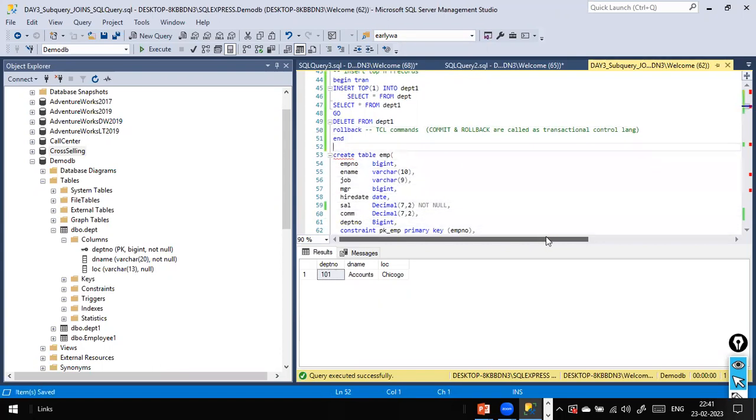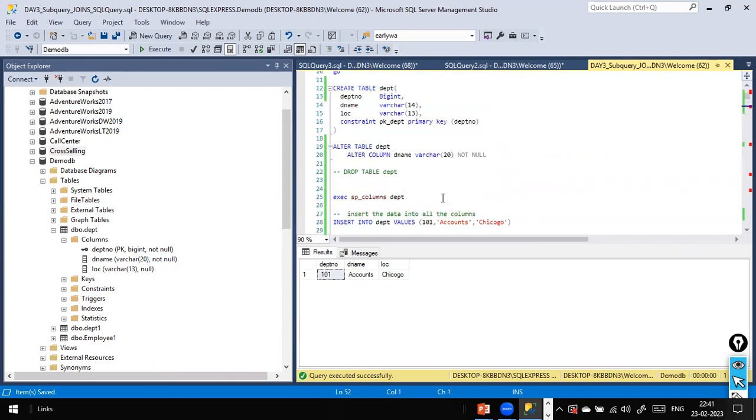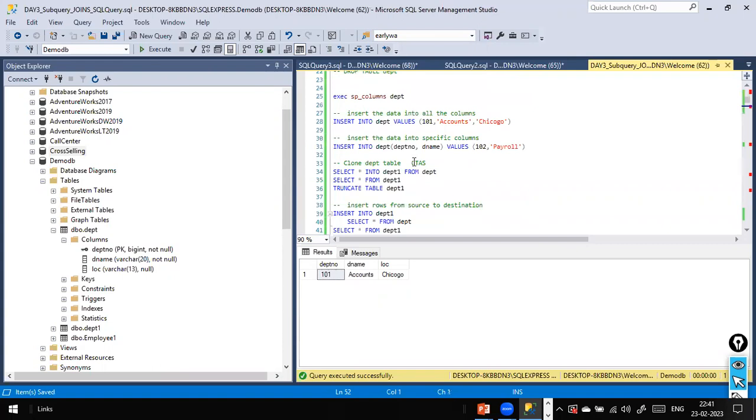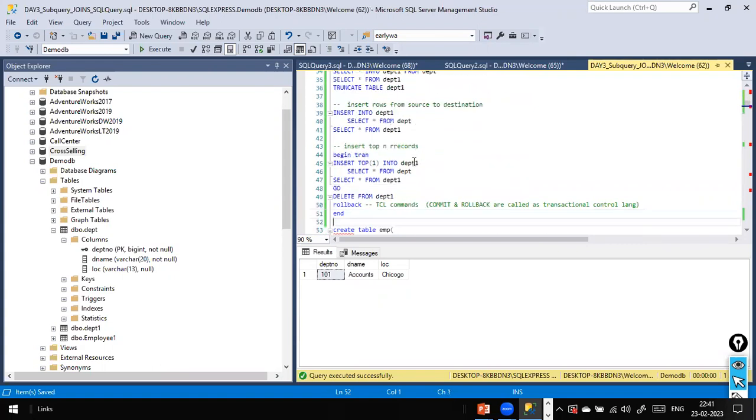Fine. We are done. So now you are familiar with the DDL commands: create table, drop table, alter table, and truncate table, and the DML, insert and delete, you learned. That is your DML statements. And the TCL is you can control a transaction. Even if you delete it, you roll it back. Right? You can use some save point and all. Okay, that we'll discuss later. So a transaction can commit or roll back.